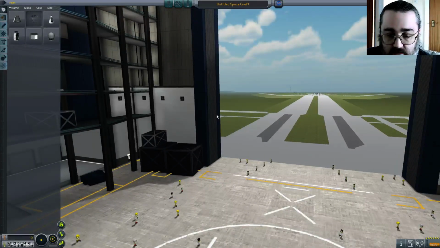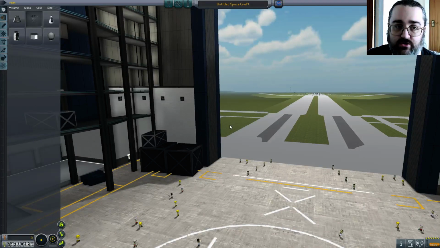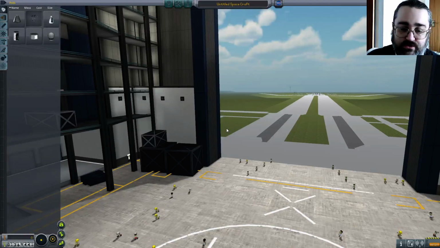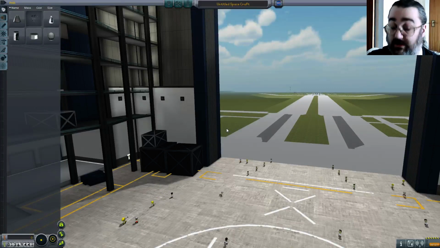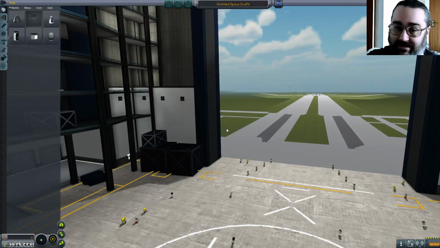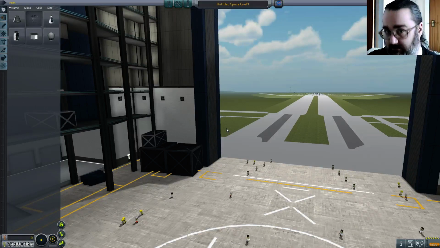It's got a mission planner, so in this particular case you can set up a mission. What I want to do is send a craft from Kerbin to the Mun and back again, right?